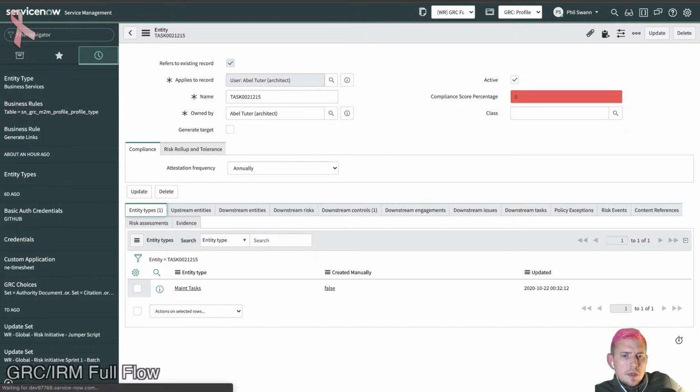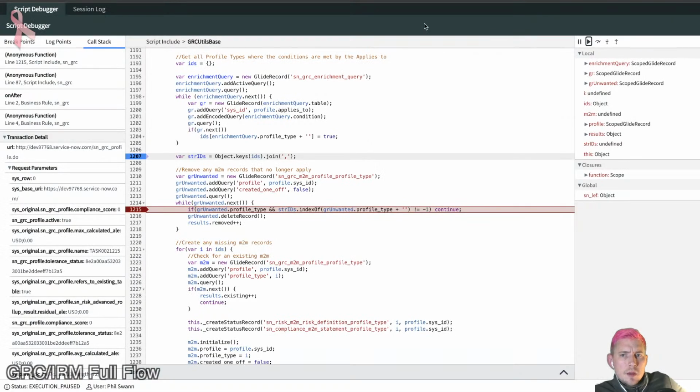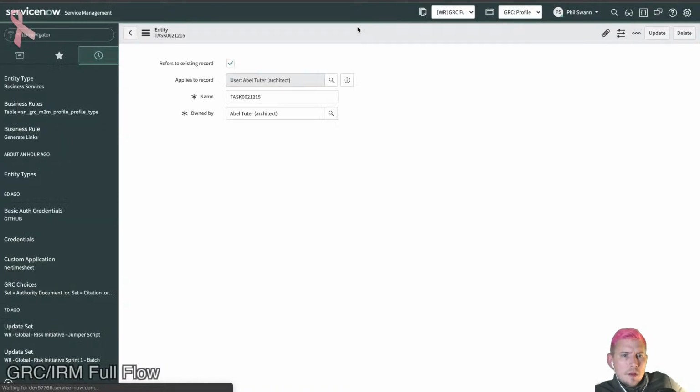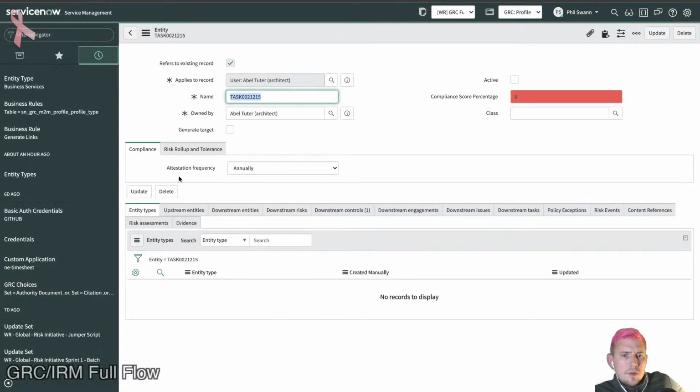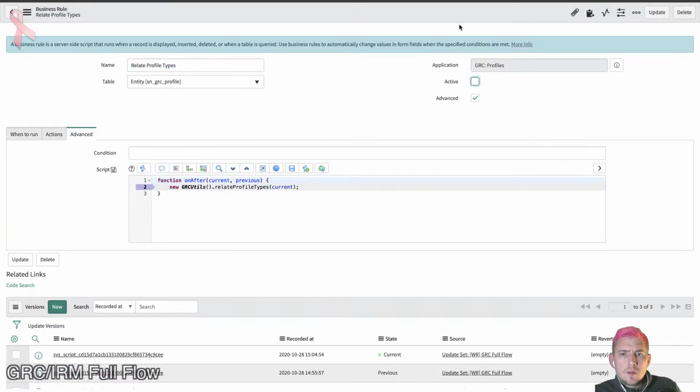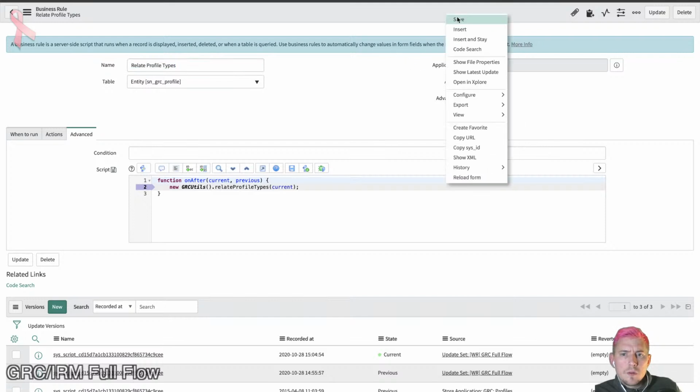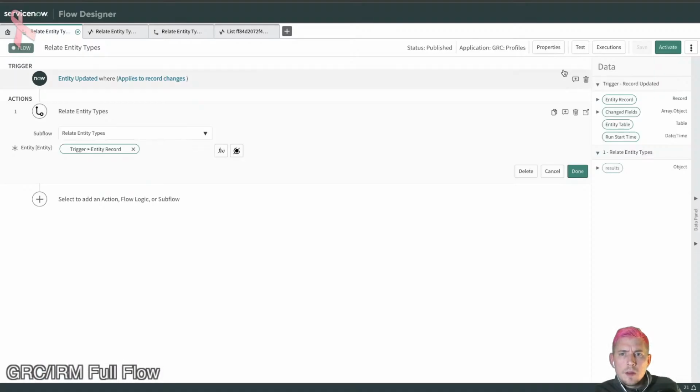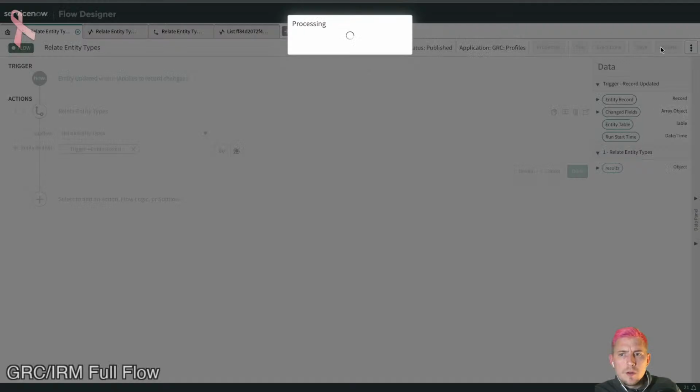This is going to get removed from that entity type. Okay, let me just play that now. And therefore entity's been removed from the entity type. If I then turn my business rule off and switch it back to my flow and activate, I've got 1 minute.